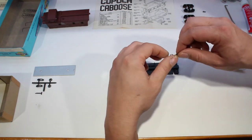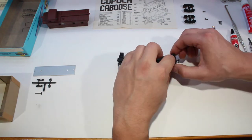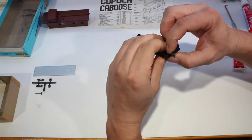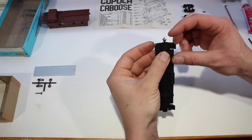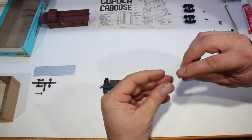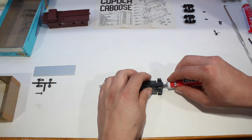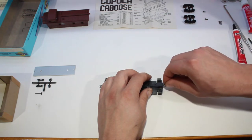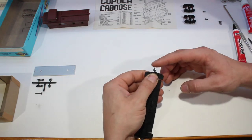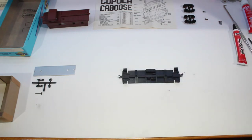We can bring our coupler over and we can just lift this up a little bit and stick our coupler in the upper side where the hole is. And you're going to want to make sure that everything is lined up in there. It is going to go down okay, and it will actually clip into place. Make sure that the hook is moving freely. And then we can come around and do the same thing to the other side. And you can just lift this up a little bit, making sure the coupler is free and everything is clipped in. There we go, our hooks are installed.